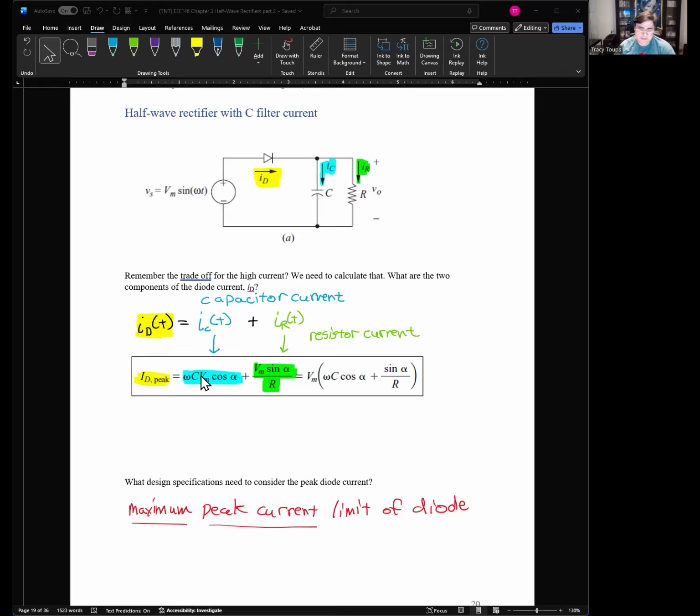Okay. Capacitive current, you can figure this out as omega C Vm cosine of theta after you do your derivative. And then for the resistor, it's just pretty much Ohm's law, Vm sine alpha divided by R, and that's equal to Vm, and this is just arithmetic, you just take the Vm out, and then you have this, okay? Where omega, that's fixed in the circuit, C, Vm, R, what's this alpha?